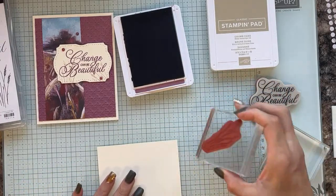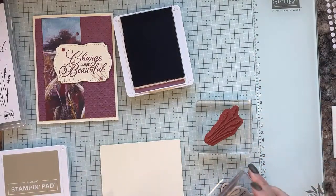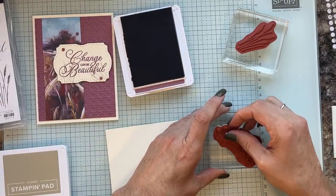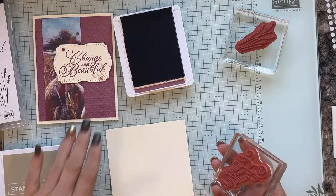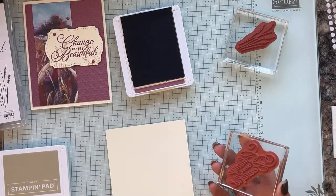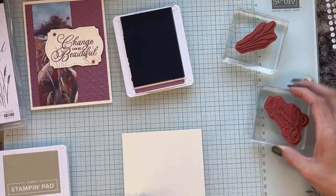Okay. So that is for Crumb Cake. And change can be beautiful. It's for Moody Mauve. I love doing this with you guys. Thank you for purchasing this kit. It is not a mess. It is creativity. I love you. I need to come see you again.